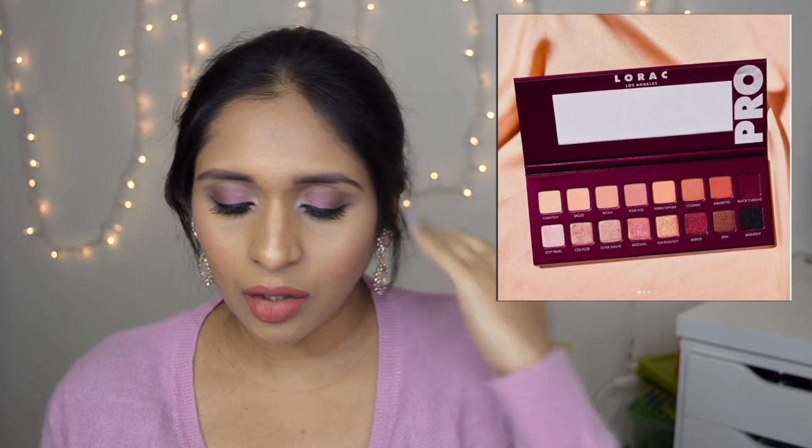it has a lot of burgundies and the same old pale matte nudes. If you see the top row, there are about 6 shades that are almost going to look the same on me. They're going to blend away, muddy and pale. So when half the palette is not going to work for me, I'm going to skip this palette. Yeah, very light shades. The last 3 from the top row and the last 3 from the bottom row are the only ones that are going to work for me. So I'm going to skip this palette.